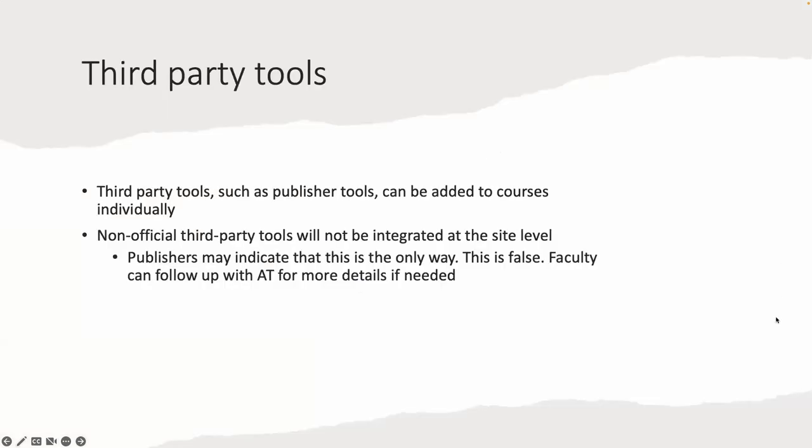So this next area is third-party tools. With Canvas comes some special integrations. For each of your courses, you can add specific apps like Box. You can integrate Box with your Canvas course. You can integrate OneDrive. And that's all done through your course settings. If you go to apps, you can find the available apps you can configure into your Canvas courses.